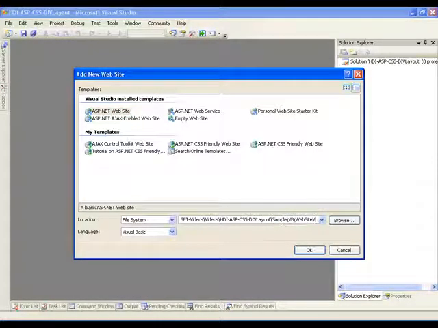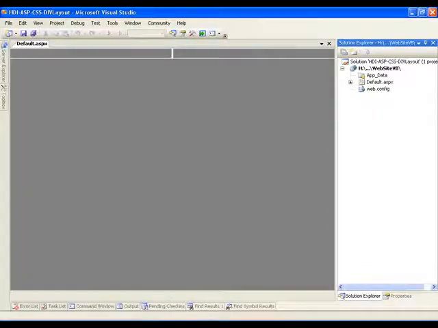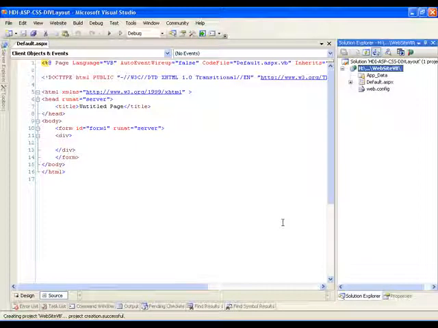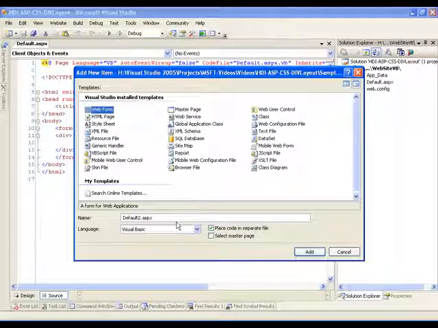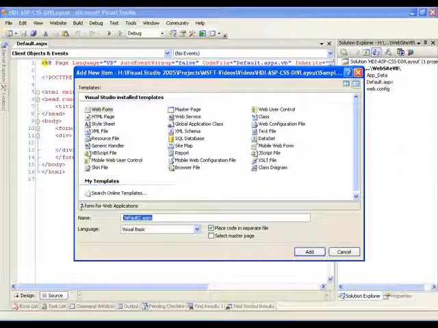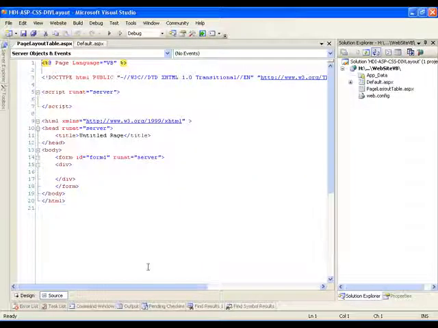And let's just call this website VB. And let's create our first page here where we'll do a table-based layout. And let's call this page layout table. So let's create a simple layout here using tables, and what we want to achieve is a left-hand navigation column, and then the rest of the page on the right side will be the main content area.